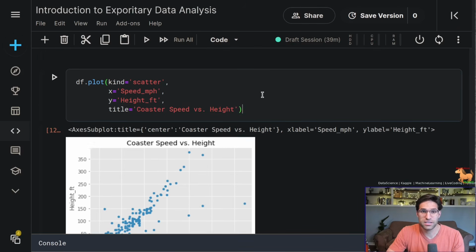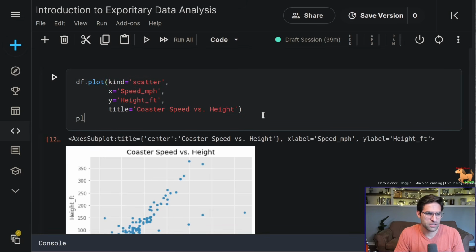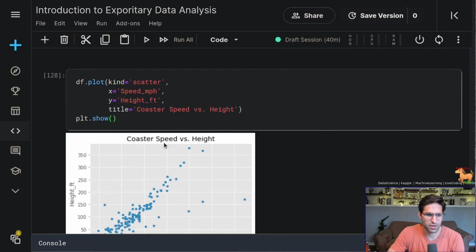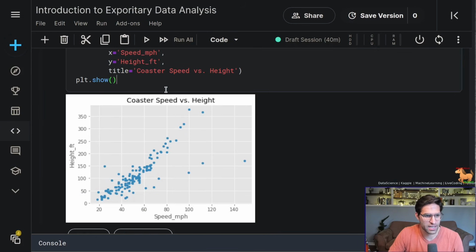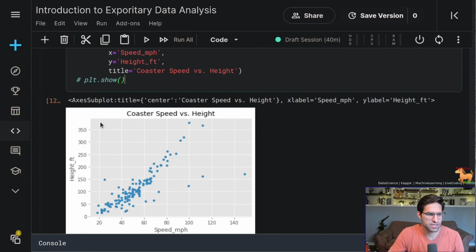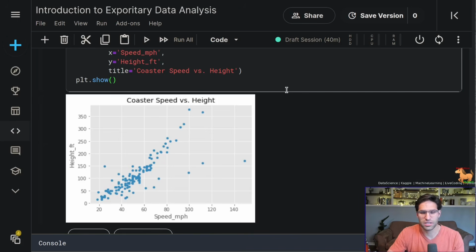Now, one other thing to keep in mind is that this is creating a matplotlib object when we run this plot command in Pandas. To make it look a little bit cleaner in our notebook, we're going to add this plot.show function at the end of our data frame, and that'll make it so it doesn't actually display the object itself at the end. You can see that if we remove this, the subplot information is actually printed out. So plot.show is just a cleaner way of showing it.